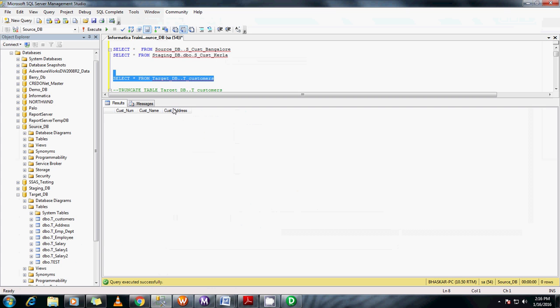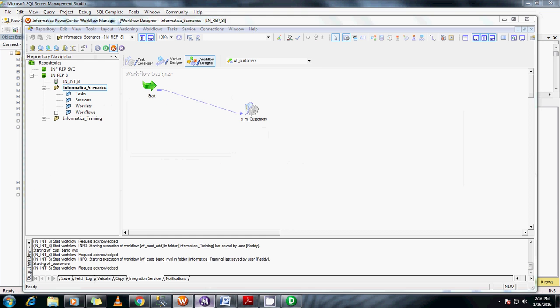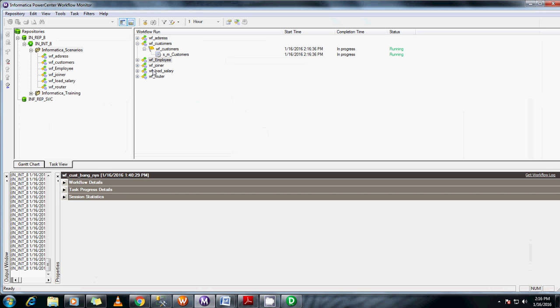Before running this, check what data is present in the target. No data is present here. So I'm going to start this workflow. We can see here it's running.